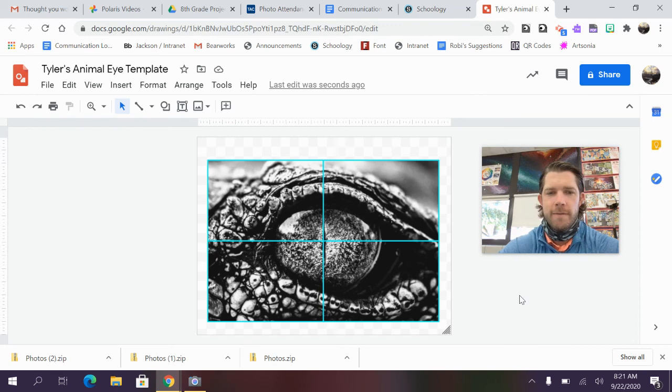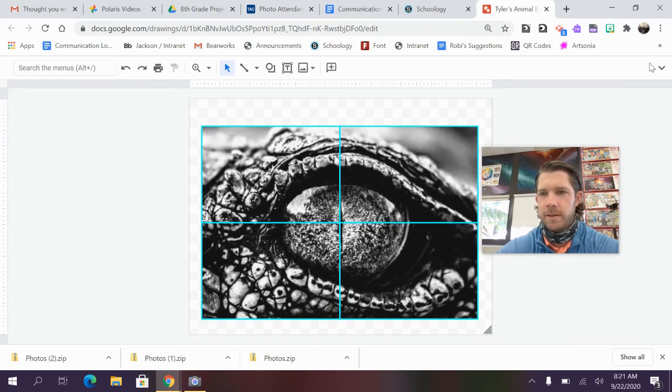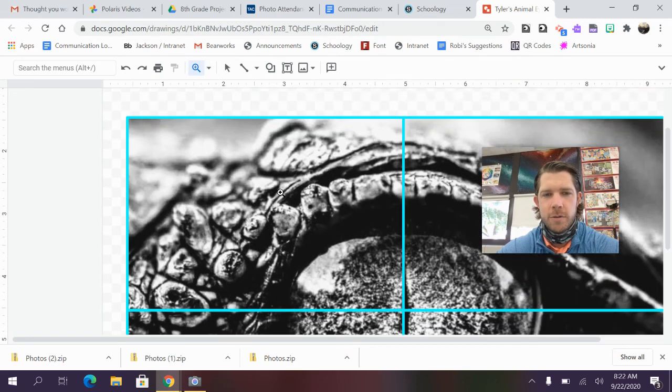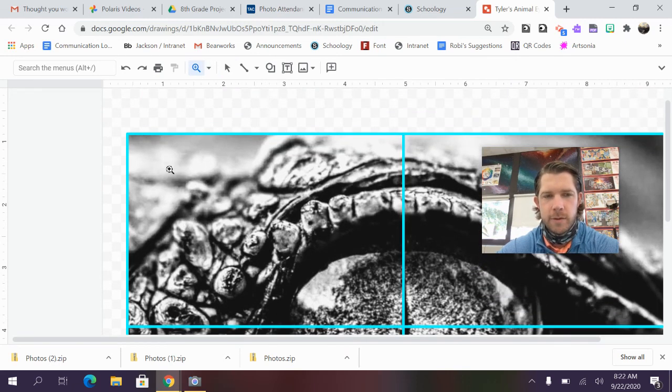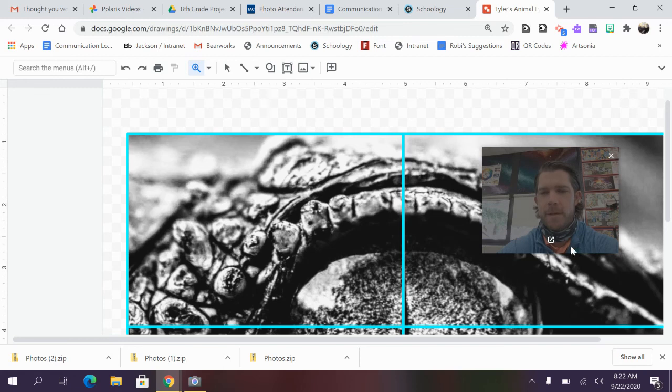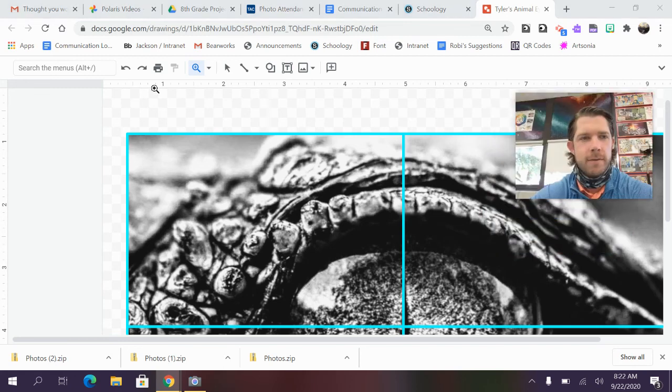You can pull up your reference, and then you're going to draw exactly from this. So you can click this arrow to give yourself some more space. You can zoom in on just one box, because we're going to show you in the next video how to draw one box at a time, and then you're just going to go from there. Okay, so I hope that helps, and look forward to seeing what you guys can do.